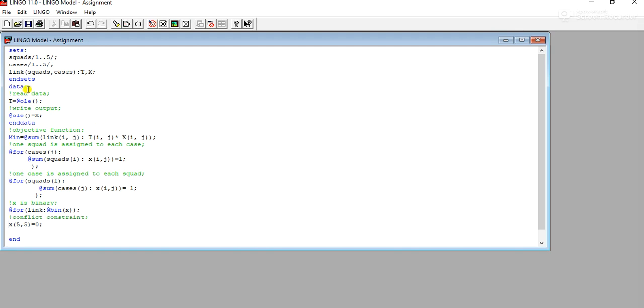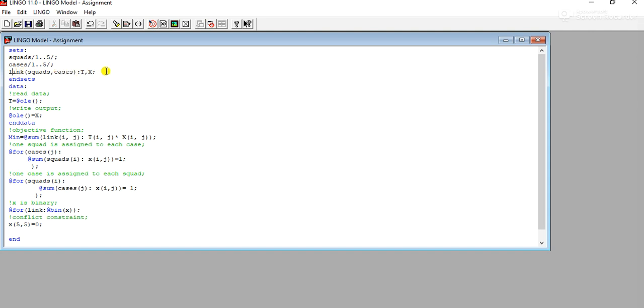I already have my script written in here. I'm going to go through it. The first thing, we have the sets. We have the set squads, and cases, and we have a third set in here called link.